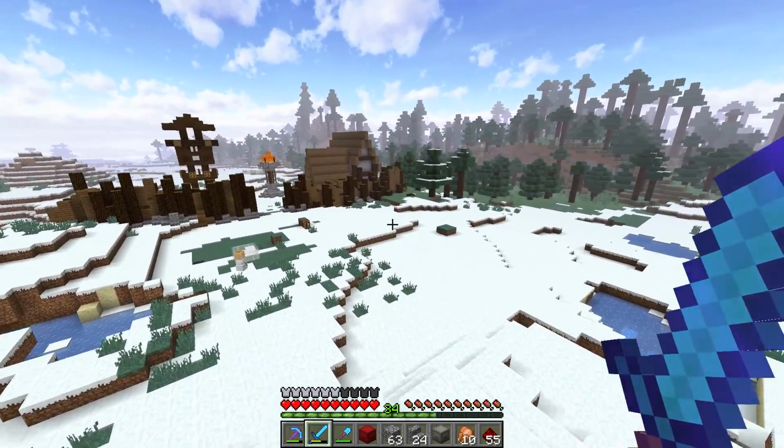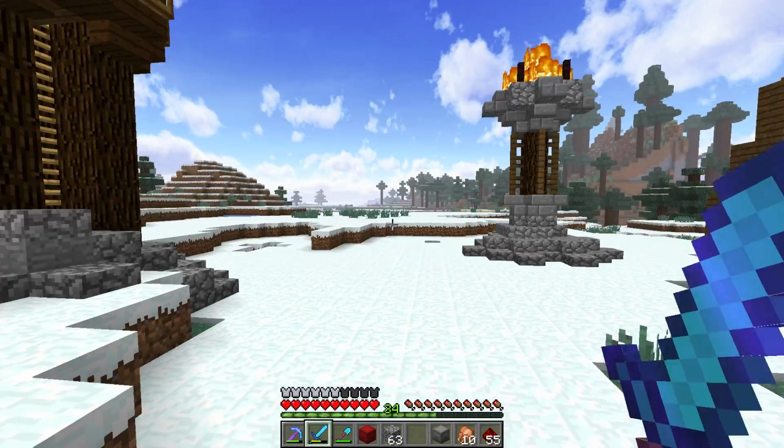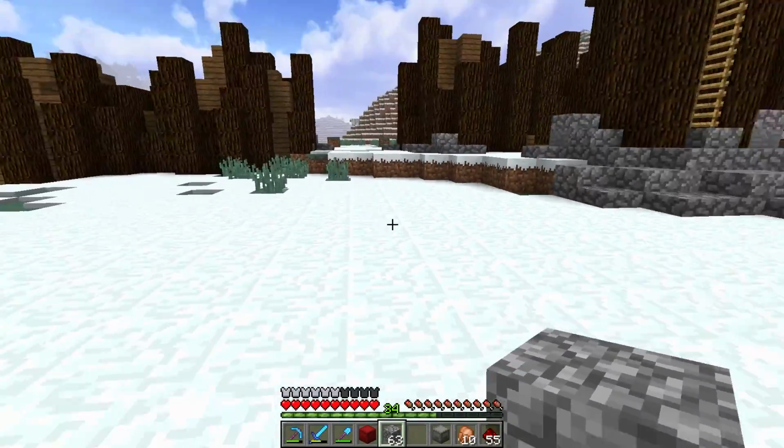So what I'm doing today is, before I do that, I want to get my whereabouts as to how big this village has to be, exactly what we're going to be doing. So I'm thinking that what we're going to have is we're going to have this entrance here.